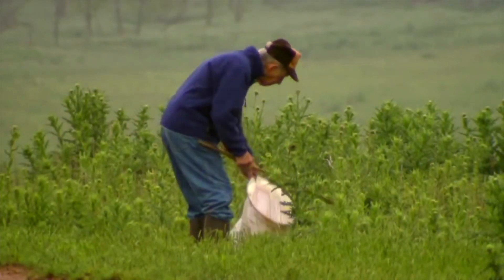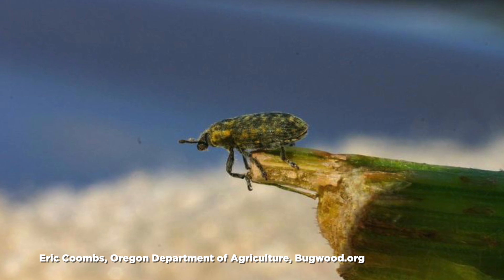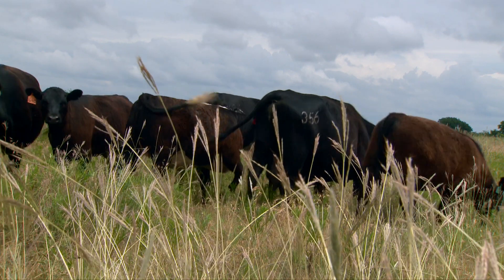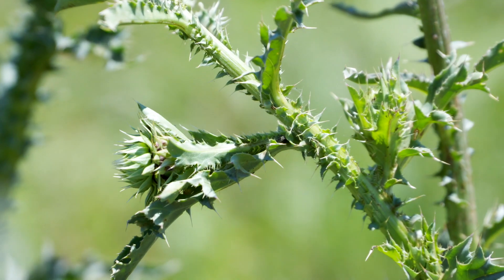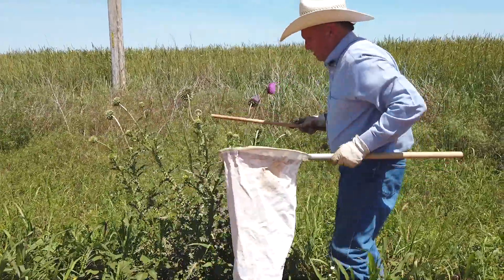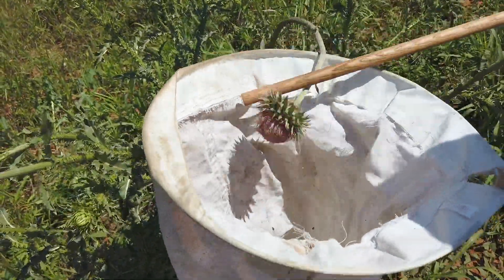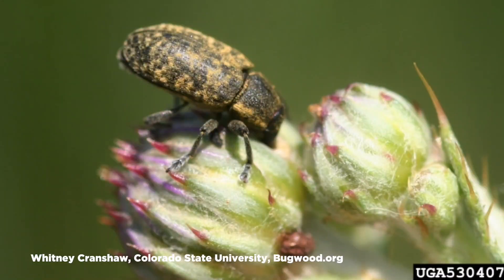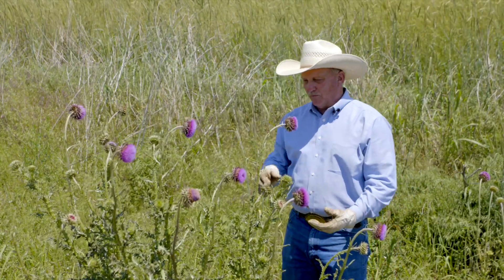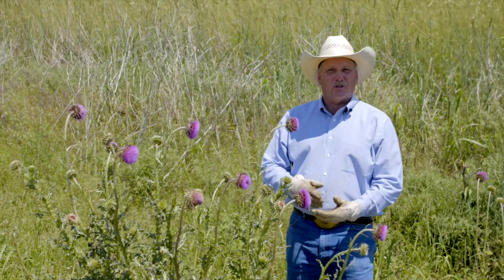If we're going to collect weevils, one thing we need to understand is that the musk thistle head weevil will fold up its legs and just fall over, so we have to be very careful. We need to make sure that cattle haven't walked through the area beforehand, because as they touch the plant the weevil will fall off. To collect and relocate the musk thistle head weevil, get a sweep net and a stick, place the sweep net underneath the head of the musk thistle plant, gently bend the flowering part over with your stick, and tap it into the net. The weevil will fold its legs up and fall into the sweep net. Do that multiple times — the more you do it, the more weevils you will collect. Try not to miss a head, but also try not to hit the plants and knock them off before you get your sweep net underneath them.